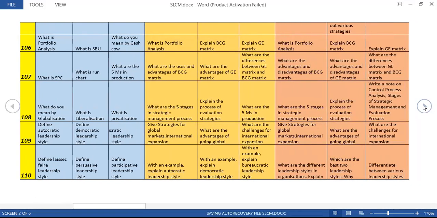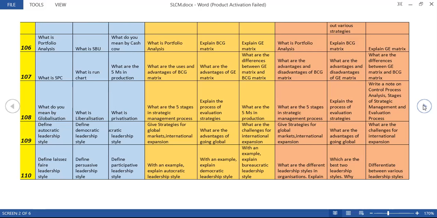What is portfolio analysis? The simplest example is, never put all your eggs in one basket, because the basket may break and all the eggs may break. If your eggs are kept in different baskets, the chances of them getting broken are less and you may get more profit. Portfolio is simply that, where you invest in different portfolios, like different pockets. So how are you doing that?